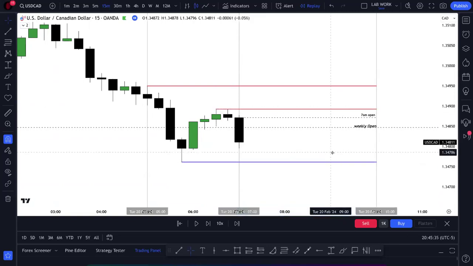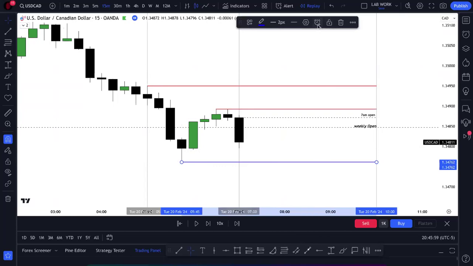So that if I am busy, right, if I have to attend or talk to my brother or talk to my mom or dad or get on a phone call with my business partner, whatever it is that I'm doing that might take my eye off the chart for a second, I'm still prepared. I'm putting measures in front of me to make sure that I don't miss an opportunity. So what do I do? I set up the buy side liquidity and the sell side liquidity on the 15-minute time frame, and I place an alert on it, just like that.